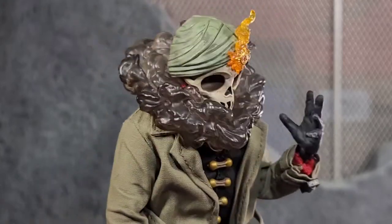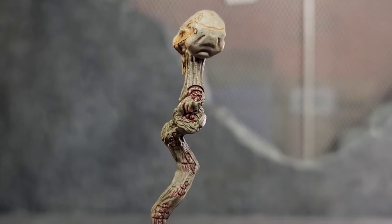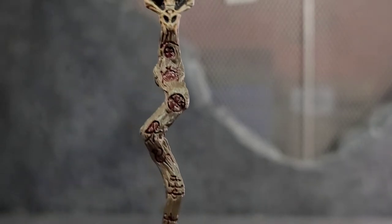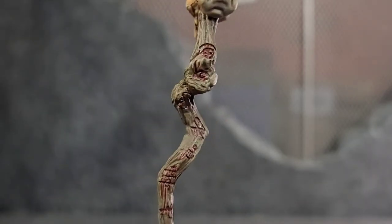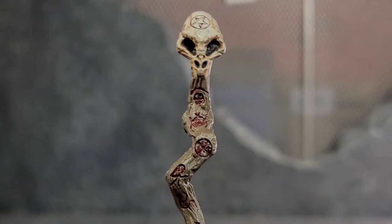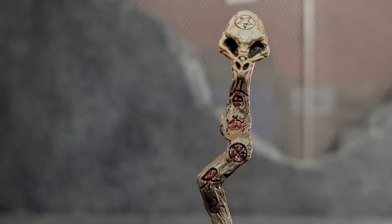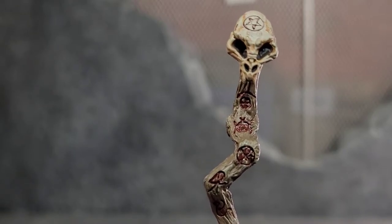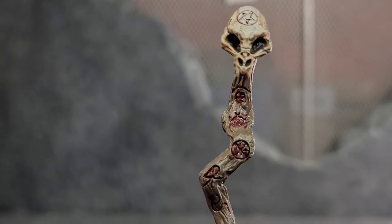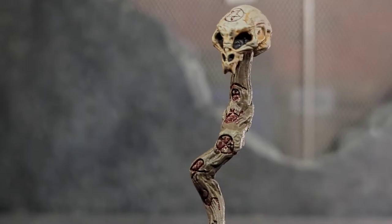Now, Atticus' walking cane is definitely one of my favorite accessories that he comes with because it's painted and sculpted super, super well. Got this skull on there, all the sculpted-in runes and spells and stuff look almost like it's bleeding — it looks just wicked. This is actually called the Goblin Shalella. It's a walking stick carved of wood from the dark forest, mounted with the skull of the Goblin Stelbink. The skull still contains the Goblin Spirit. The shaft is covered in spells that bind Stelbink and his magic to the cane. The cane has magical properties connected to the magic of nature — such as fairies, elves, and goblins. And Stelbink is usually sleeping, but when awoke, is quite a crusty complainer.